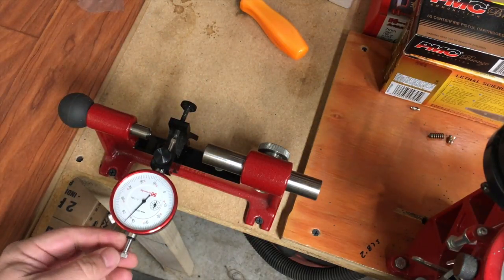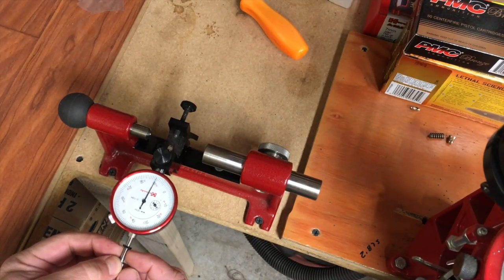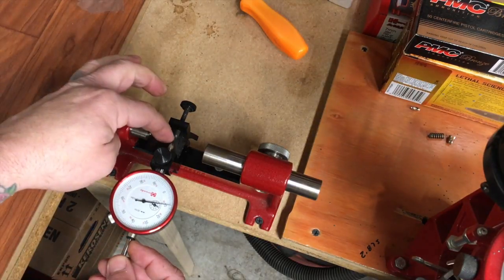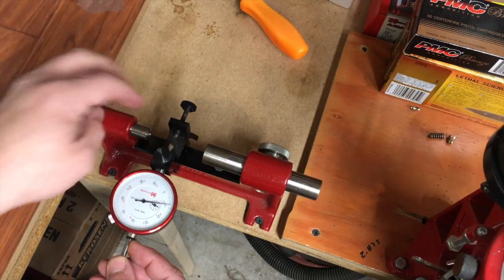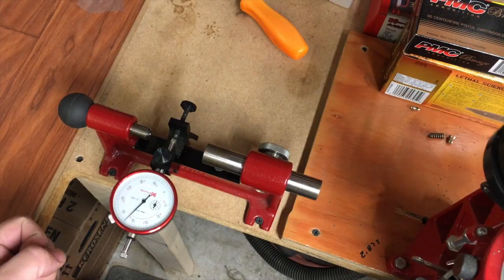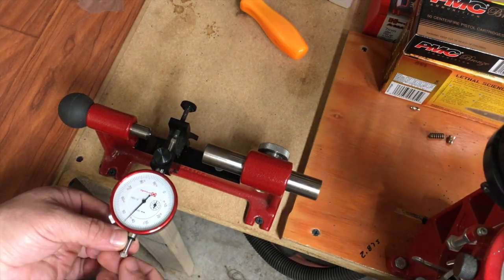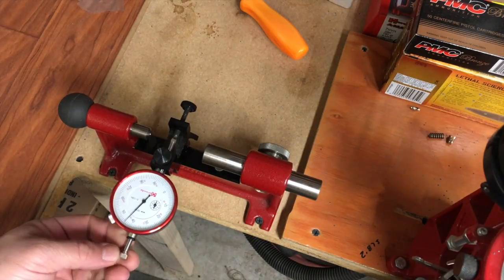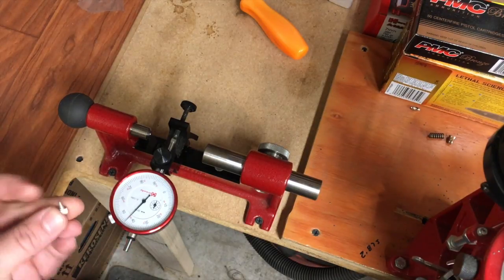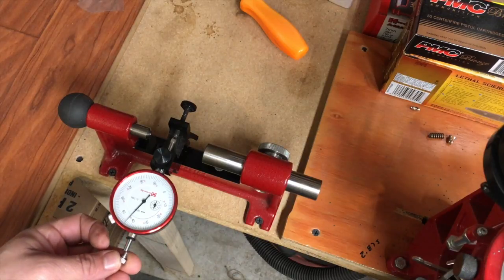My only complaint with this thing, there's a little O-ring right here, and you can take this O-ring and slide it forward, and it should help hold this dial rod indicator here out of the way. And it does when the O-rings are new, but as you see, this O-ring is getting pretty old. Now there's a little knob here, and this knob unscrews. Just comes right off. So you can take this O-ring here, slip it off of there, and put on a fresh O-ring. They just get dry cracked.